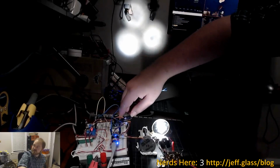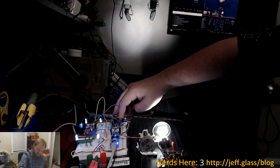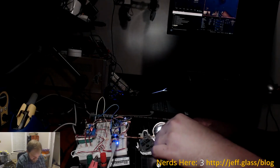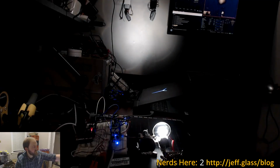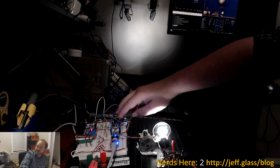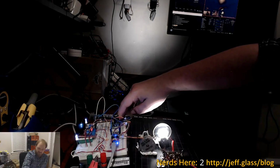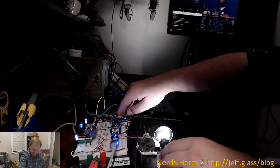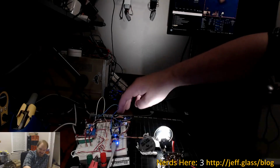So if I put my arm there, you can still see things. Run this in. You're flickering. Oh, my constant current power supply is just a little bit unstable down at this low voltage. All right, so that's as close as can be. That's about the same as no lens.